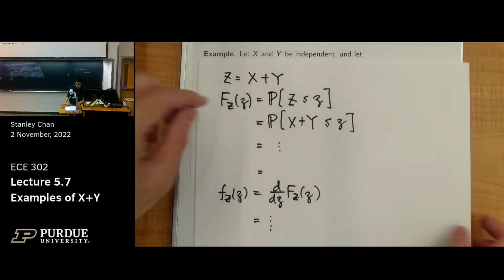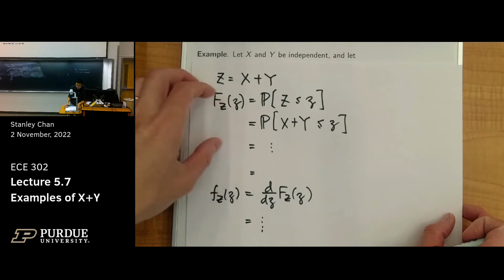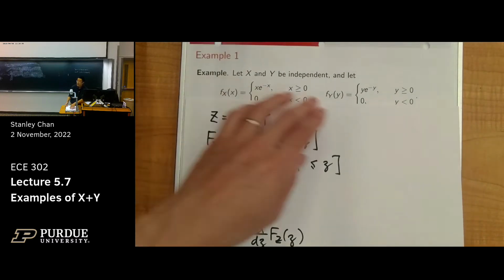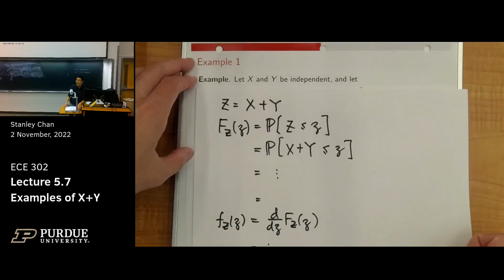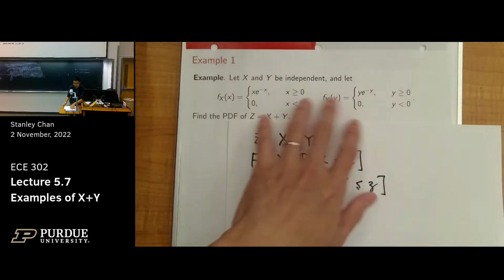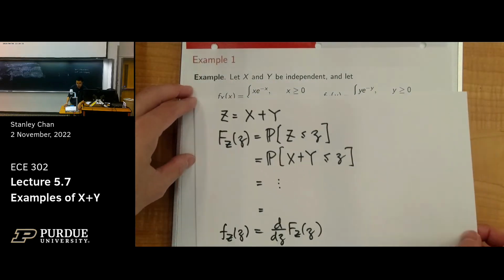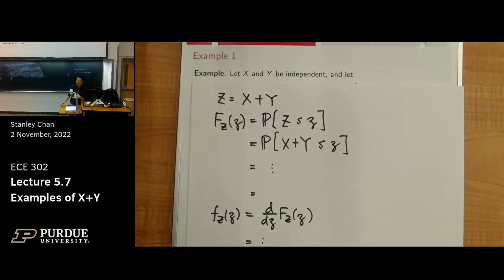Now, let's look at the first half. How do we find this probability? And my comment is that please do not look at the individual distributions, because if you look at the individual distributions, you run into the mess that I had on Monday, okay? Just because when you look at each individual distribution, you need to take care of the range, you need to look at the formula, those will run into a big mess. Okay. However, there are some basic principles that will apply for all distributions. Let's work on those first, and then we can plug in the specific formulas later on.